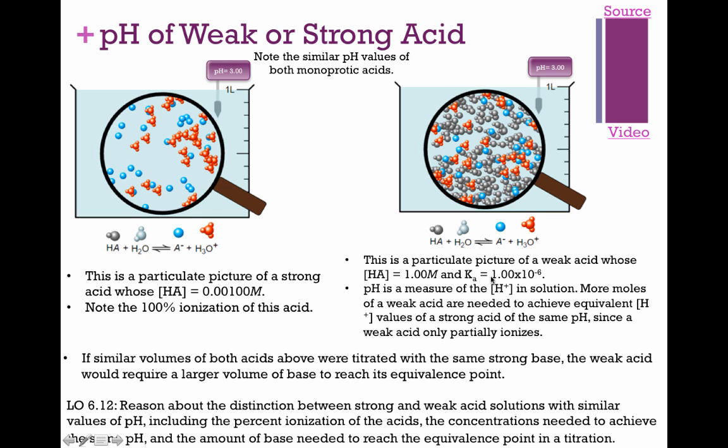Plug everything into our Ka. What do we need to solve for to find pH? H plus. So we use the ice table to find H plus, and then we can find pH by taking the negative log of that. There was one of the free response questions in that packet today that asked you to find the pH of a 0.75 molar solution of weak acid. So you just use an ice table when you want to find the pH of a weak acid or of a weak base.